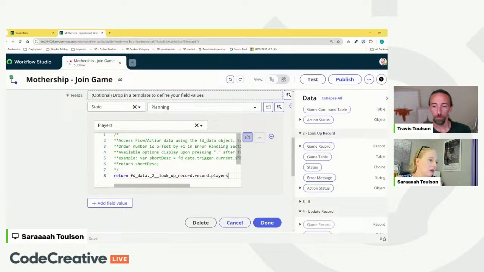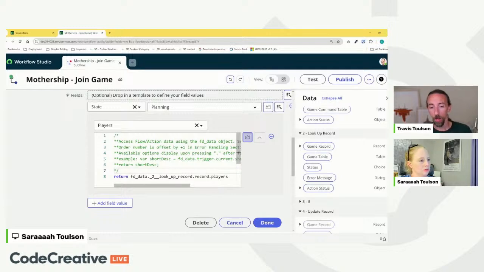But anyway, so we have looking at the record players, which has multiple on it. So what is that? That's so the list field is stored as a comma separated list of sysids. So in this case, the sysids will refer to the sysuser table. That's defined on our data model, on our form. So that's going to be a string, a comma separated string of sysids. So all we want to do is add the sysid of the user who submitted the command. So on line 8 at the very end, you'll do space plus space FD data.